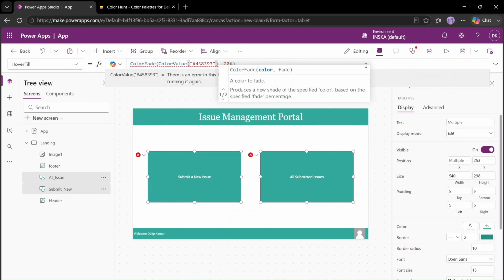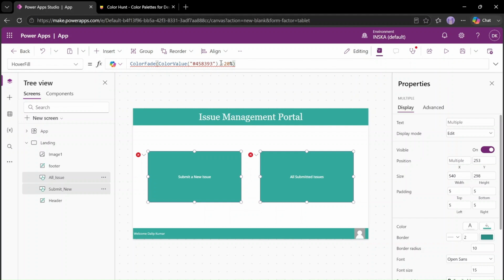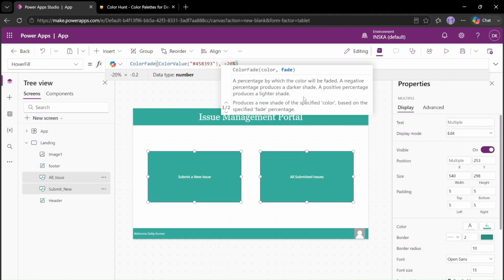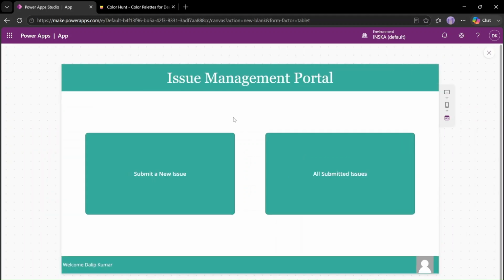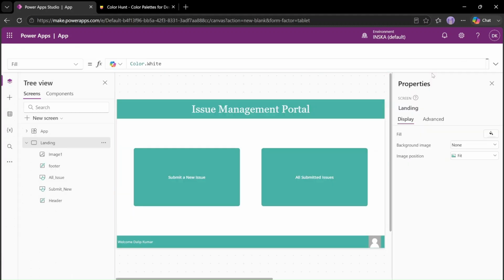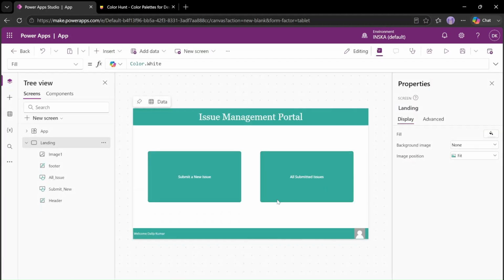Did I miss something? Yes. Formula is removed. All right. Now let's hit the play button. Now it changes to a darker theme, right? So that's what we wanted to achieve. So our design language looks clean and uniform across the screen.